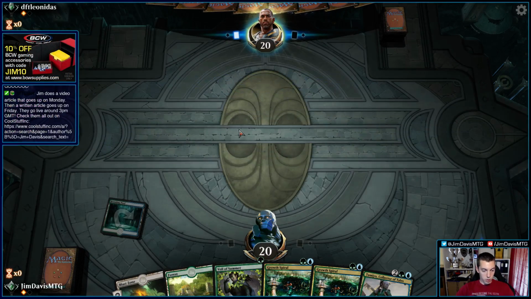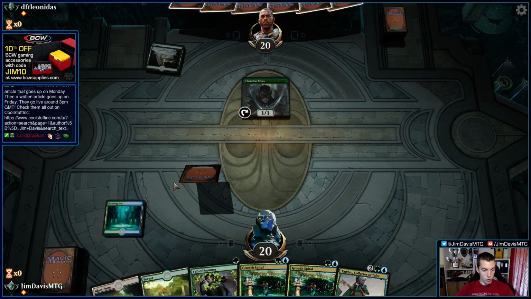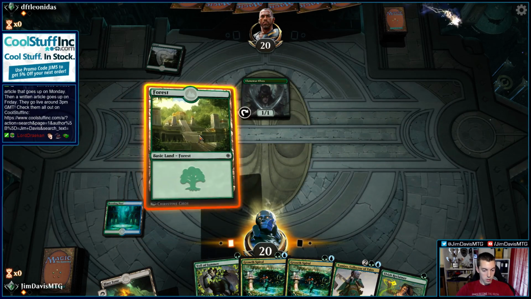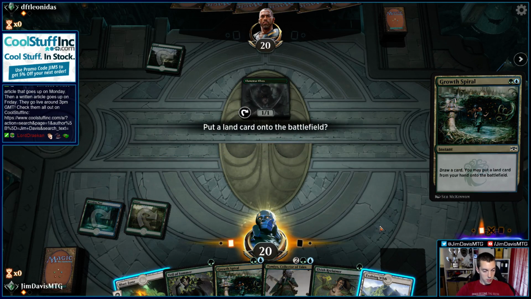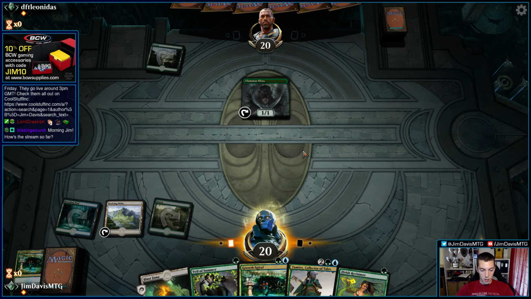Trying to win some matches here with this Scapeshift deck. All right, we got Growth Spiral. We have Llanowar Elves, as usual. Let's switch to main phases and try and draw an Elvish Reclaimer. Did not work. It's fine, though. It's fine, though.